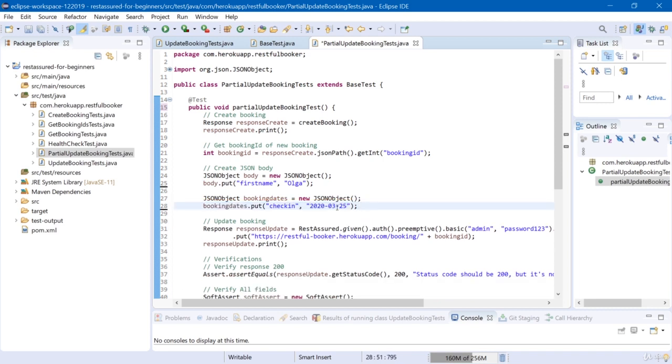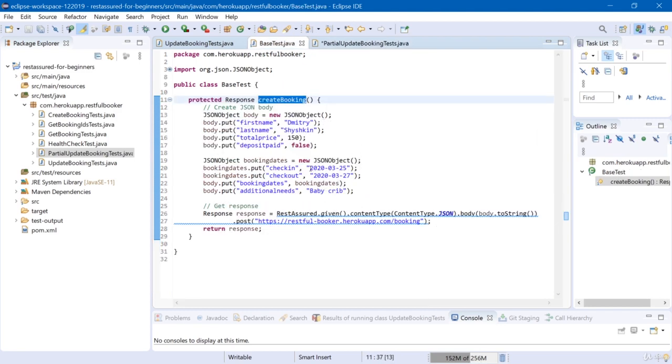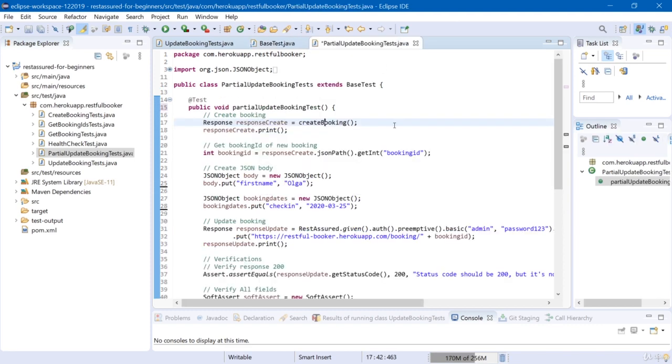So check-in date, let's actually go here to create booking, so 20/03/25. So let's change that to 04, so it's different. So the new name gonna be Olga and the new check-in, well, we cannot update just check-in date to April when the checkout date is in March.